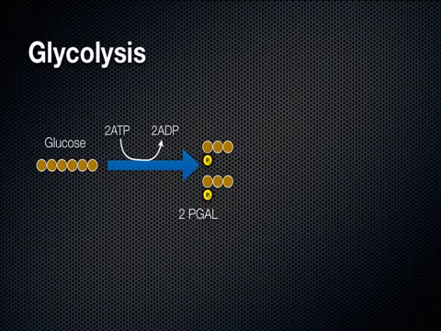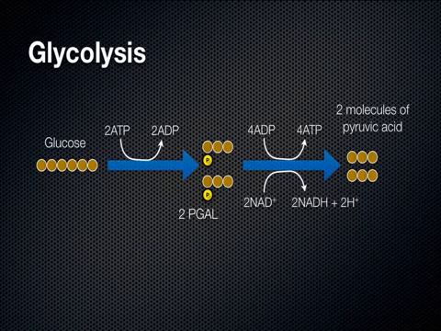And from there, we take that and we produce 4 molecules of ATP. We also produce 2 molecules of NADH, and the end product would be 2 molecules of pyruvic acid. We're starting with glucose. We're ending with 2 molecules of pyruvic acid. Those are important details that I want you to remember. Are we good so far? Yeah. All right, good.